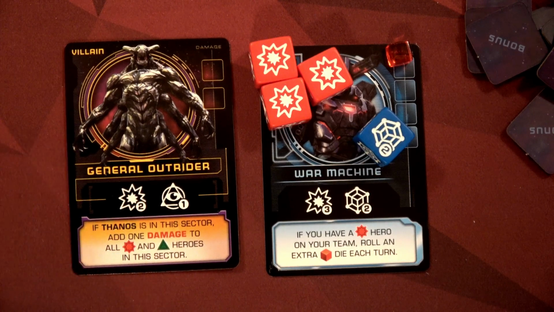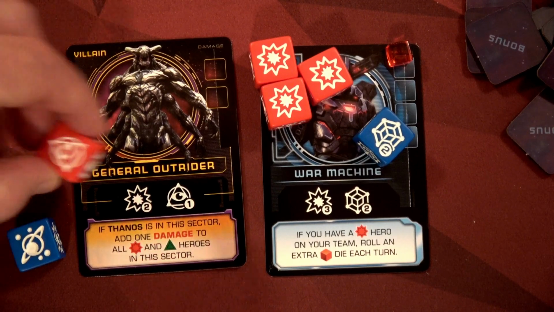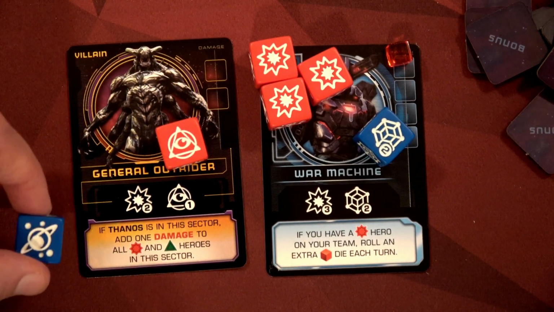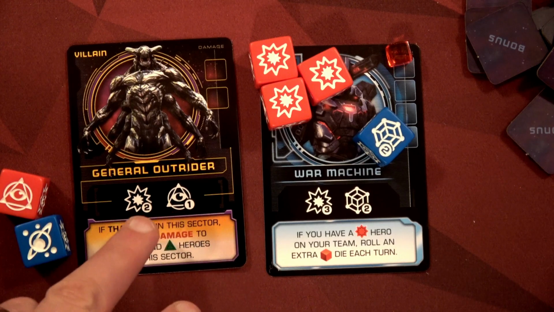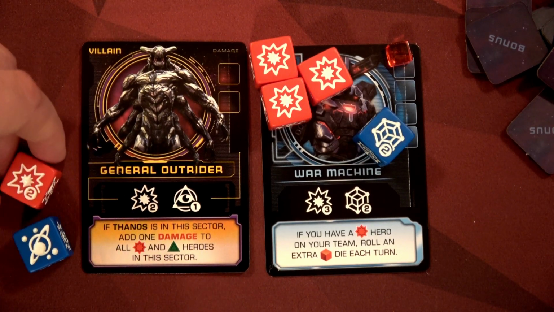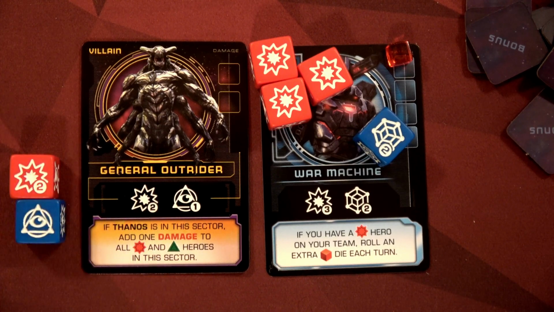Now, I'd like to see if, with 2 dice left, we could hit this General Outrider. And I do already have an eye, so technically I could put this here. The problem is there are no 2 BAMs on this die. So I think what I'm going to do instead is take a chance, reroll both of these, and if I get extraordinarily lucky, there's only 1 2 BAM side, but if I can roll a 2 BAM on this one and an eye on this one, we could also do 1 point of damage to the General Outrider.